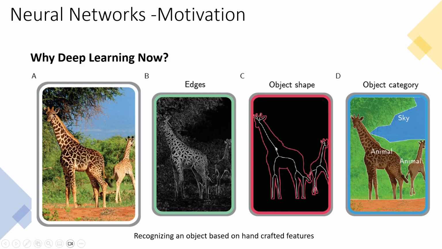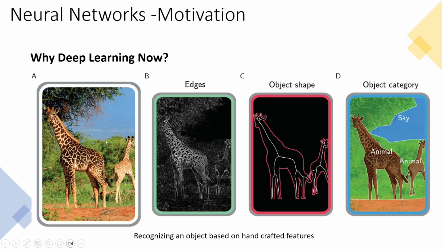Now let's see, if we didn't see this part of the giraffe, assume that we just saw this part of the giraffe. This is still a giraffe, right? But since we are basically comparing two skeletons of giraffes, if we don't see the head of the giraffe, it's highly likely that we will not be able to recognize this by handcrafted features. So this is basically the first problem. You need to see usually the whole object if you have handcrafted features. And you can never be sure your handcrafted features will be giving a good result.